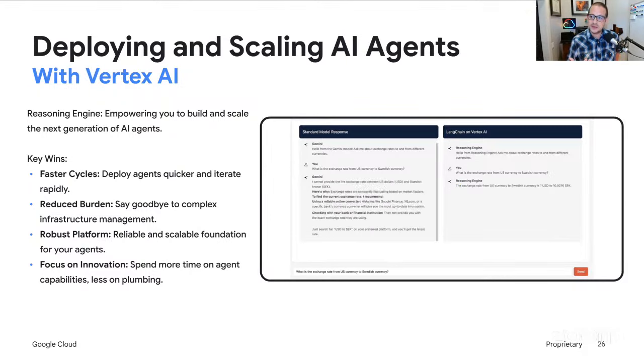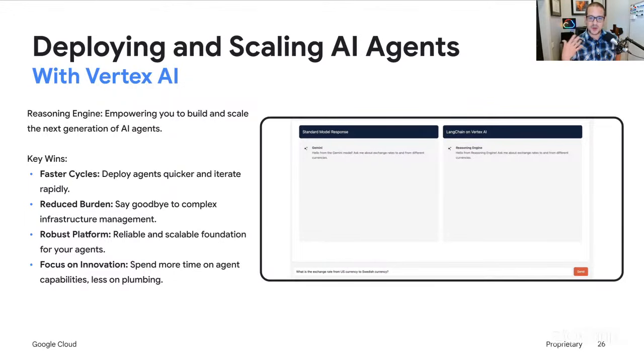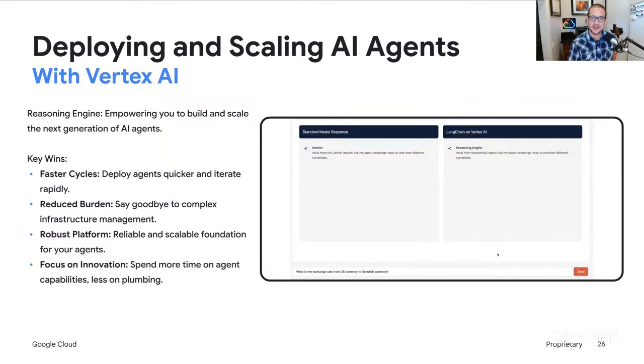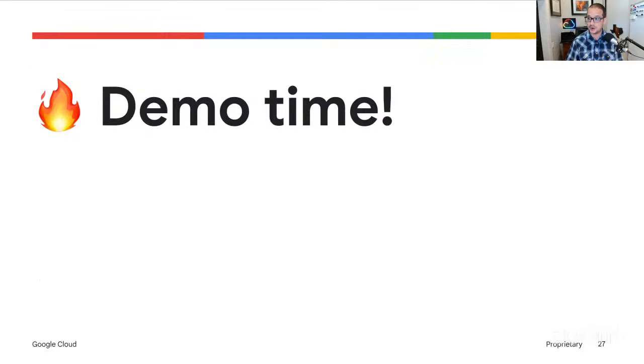And really, if I think back 10 years ago to when people were training and deploying models like data science models, deep learning, and I think about how Google Cloud evolved in that with Kubeflow and Vertex AI pipelines, this is very similar. So it's a very new and fast changing world. But the good news is we have the tools for you to do eval and deployment, so you can get back to working on your agent.